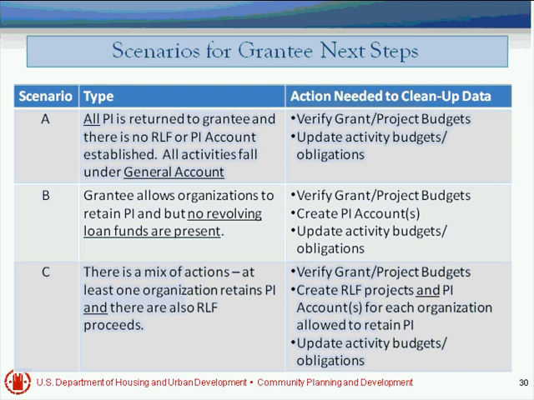So what you're going to do is go look up, run a report again that shows responsible organization, activity level report, right? Mm-hmm. That's one of the reports I would focus on, the one that has the responsible organization on it, because usually it's by responsible organization you're allowing them to retain income, right? Right. Do you require them to send it all back to you, or do they get to use it for the other things? They get to use it and then report on their either a funds request or the PI report how they spent it.